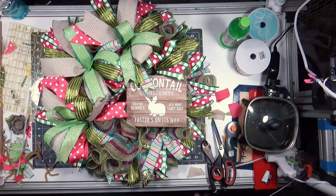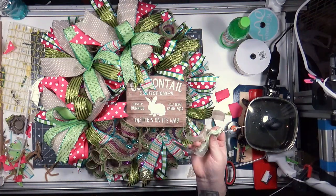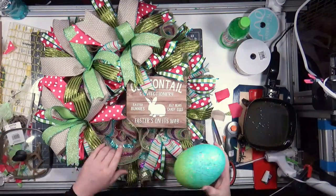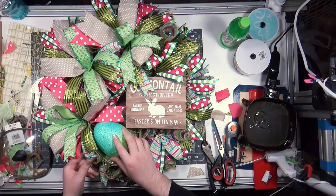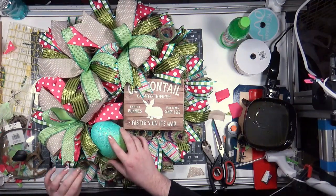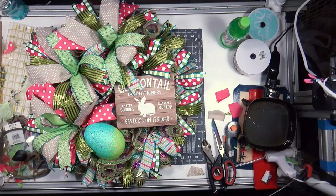We're spreading things out, which means the egg must be coming back. I realize I've made this wreath like three times, in three different signs and colors, and they all have this giant egg in them. It's like, okay, I need to stretch my creative muscles here a little bit. So yeah, that was at Walmart last year. I think I got them for like 20 cents or something like that.